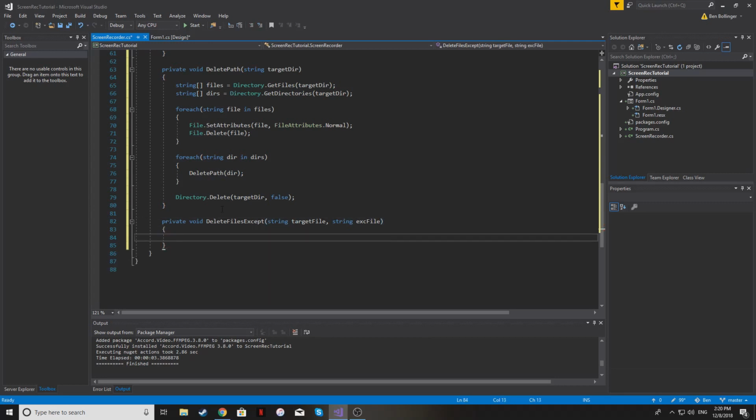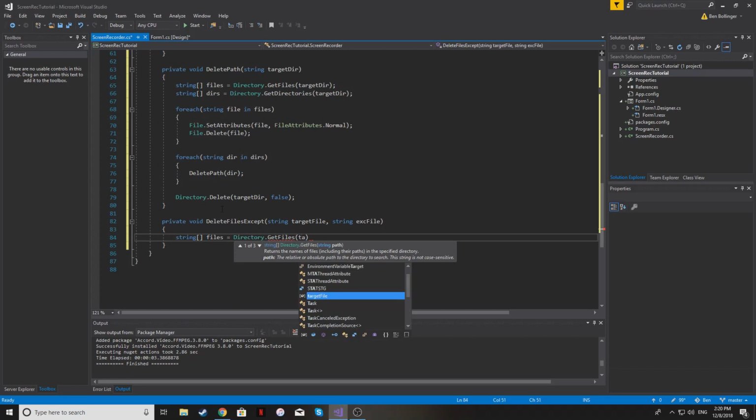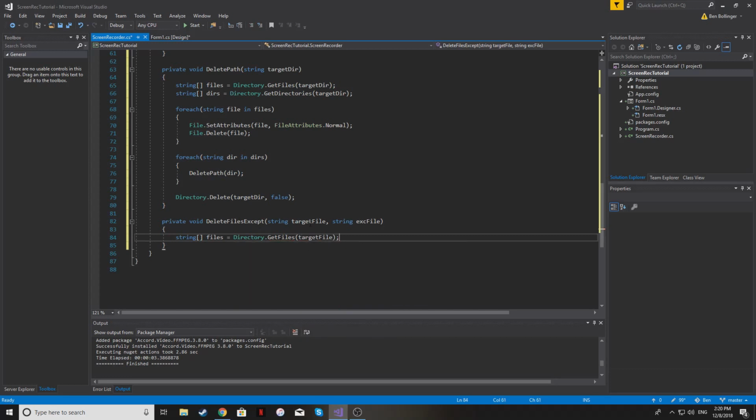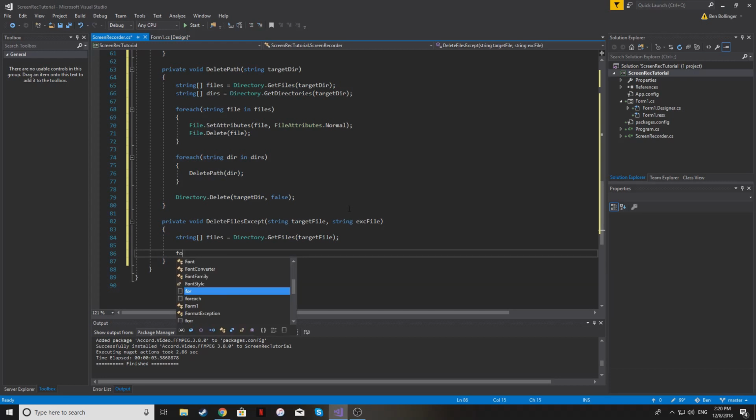And so all this is going to do is, we're just going to create, once again, another string called files, and that's going to be equal to Directory.GetFiles. You probably know the drill at this point. I'll just keep it like this. So, what I'm just going to say is, we're going to call another for each loop. So we're going to say for each string file in files.